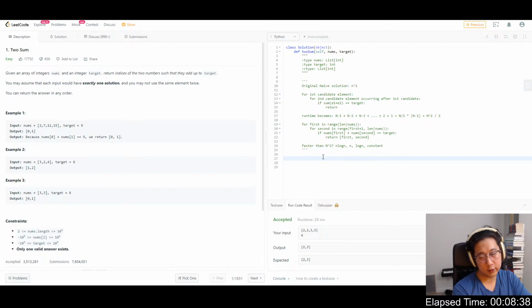Okay, so then I don't think you need to store the indices. I think you just need to store the values. Well, actually, you do need to store the indices because you have to actually return the indices in this case. You can probably just overwrite the indices. Yeah, I'm fine with that, since there should only be exactly one solution.